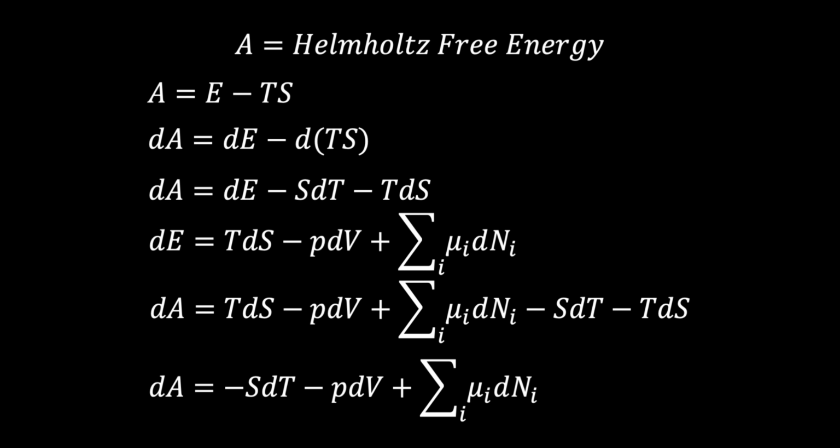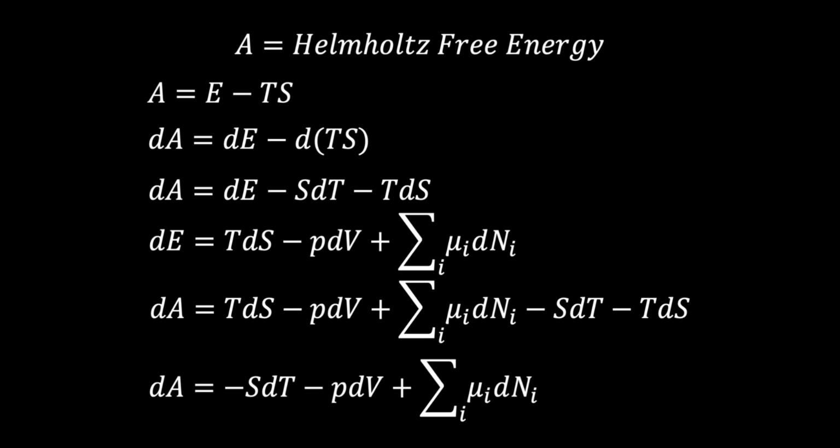When we did the total derivative of energy, we saw that the natural variables appeared after some partial derivative multiplied by d. This is the same case here, and we could define partial derivatives taken of the Helmholtz free energy with respect to the natural variable by these terms. We also see that for the Helmholtz free energy, the natural variables are temperature, volume, and number of particles. It is fairly easy to experimentally define a temperature, volume, and to not allow any matter to leave the system. And so the Helmholtz free energy is often used to do quite a bit of work, particularly in engineering when volumes are fixed.